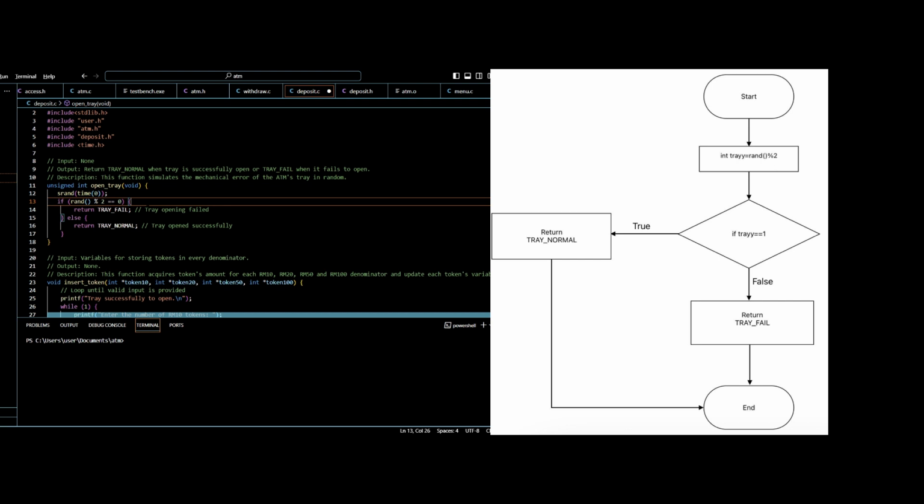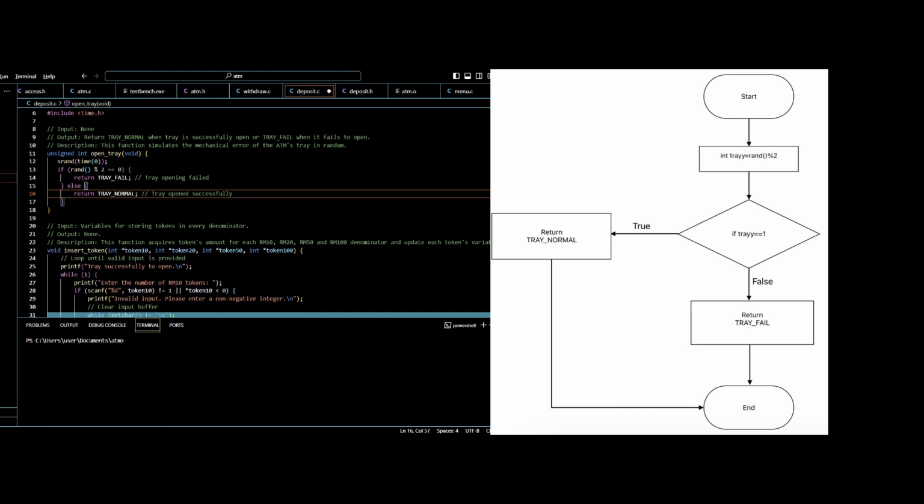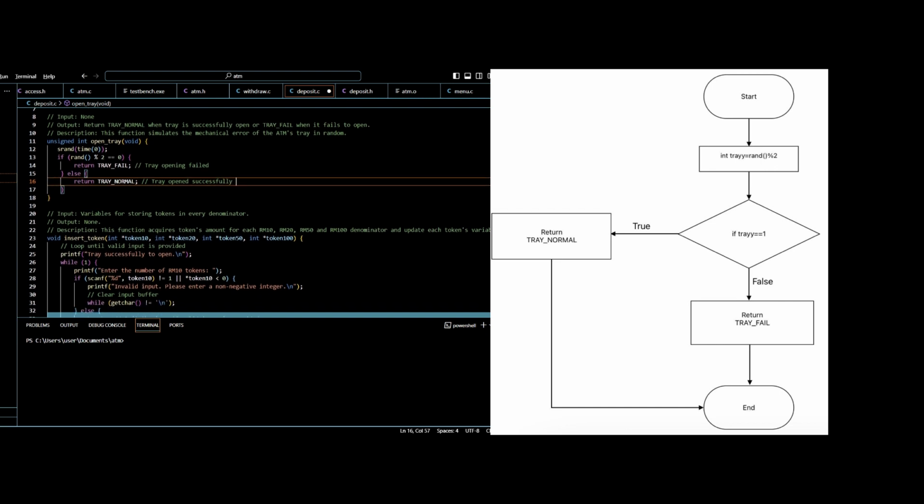For generate random number, if rand() % 2 equals 0, it generates a random number and checks if it is evenly divisible by 2. For return tray fail, if the generated random number is even, resulting in 0 when divided by 2, the function returns tray fail.